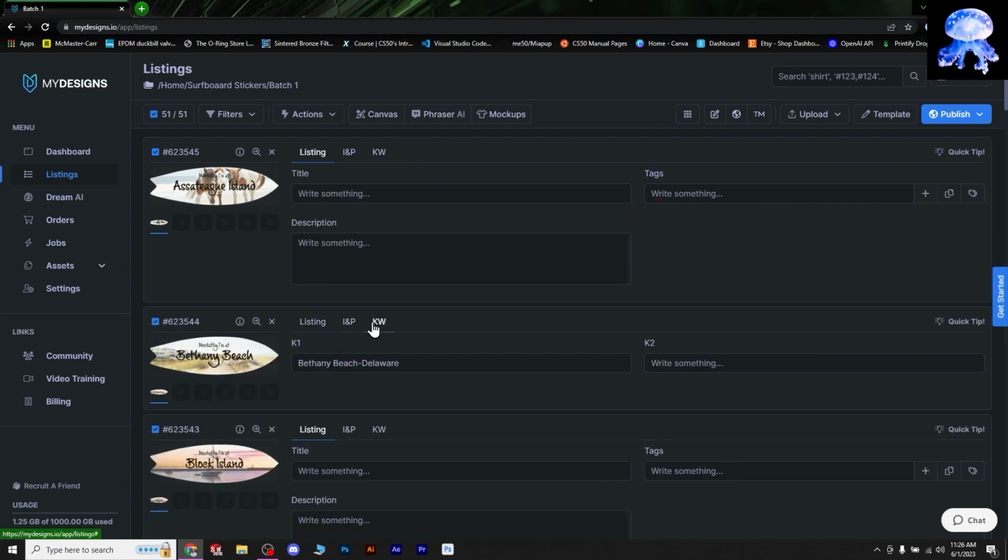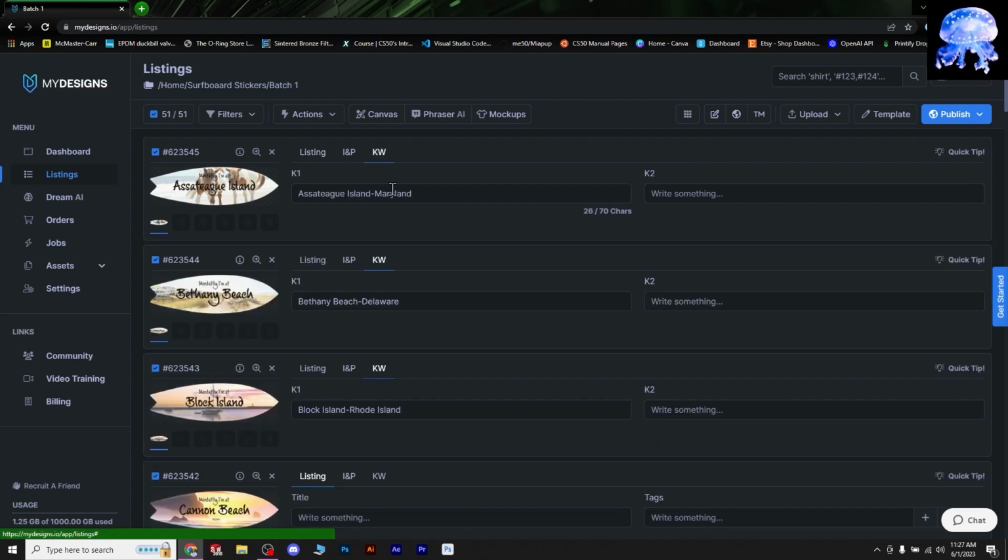With each of these different stickers, the keyword is going to be different. So Phraser is going to come up with something specific to each individual sticker because each keyword is specific. So that's why you create these keywords. You don't have to do it. It's just something that you can do in order to speed up the process, depending on the workflow that you want. These tabs are not required.